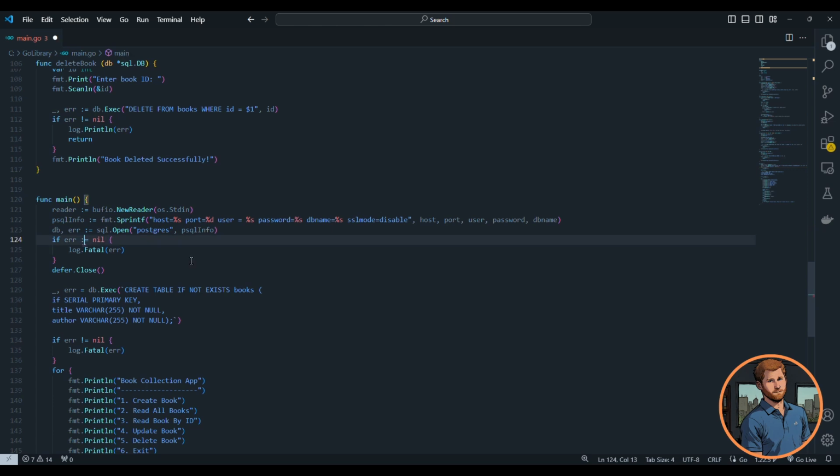Nope, we've just assigned things wrong. Perfect. Oh yeah, it's not assigning, it's if not equals nil. Why do you not like defer close? What have I done to hurt you, Go?